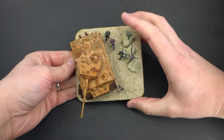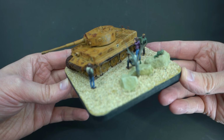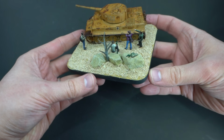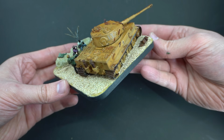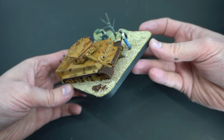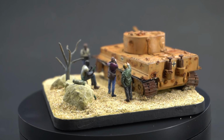So in my head, the sort of story here is that perhaps there's an abandoned tank out in the desert somewhere and these people have gone to visit it. Perhaps one of them has been out a number of times and isn't too interested, but he's maybe the driver and he knows where the tank is. The others are tourists, or maybe even the Airfix team who've gone out on a field research trip to get their photographs, measurements and resources for creating the kit.